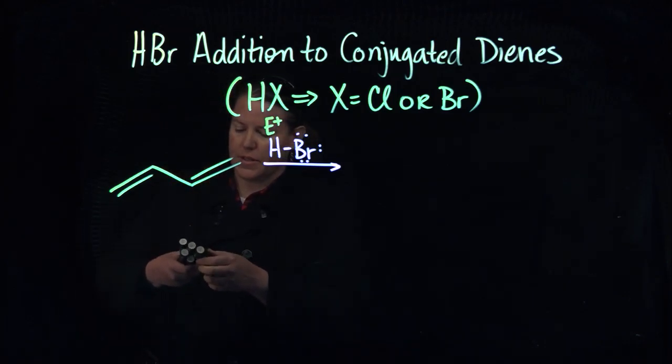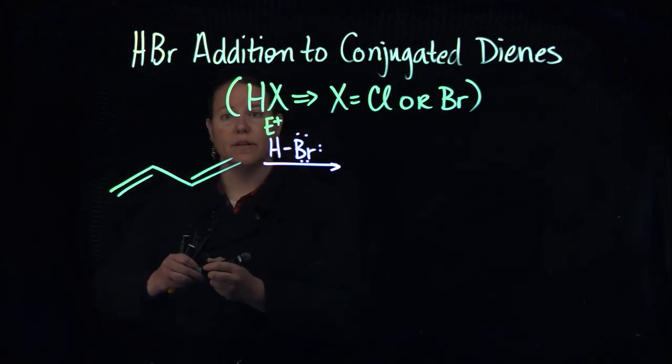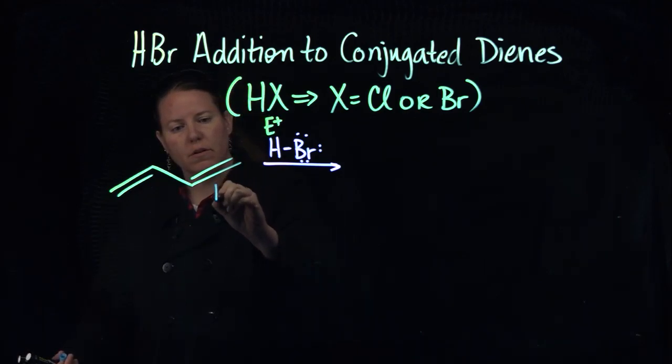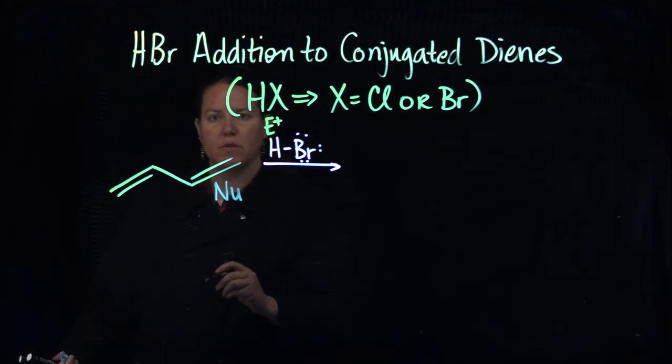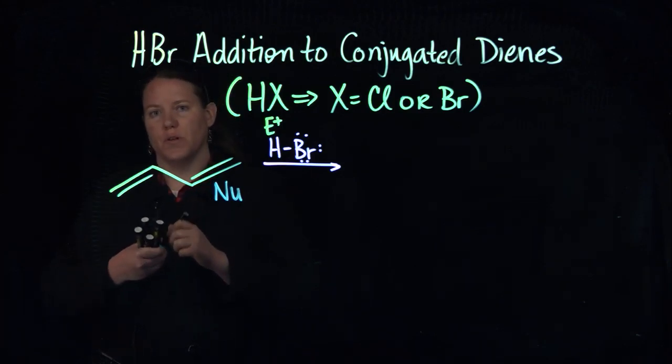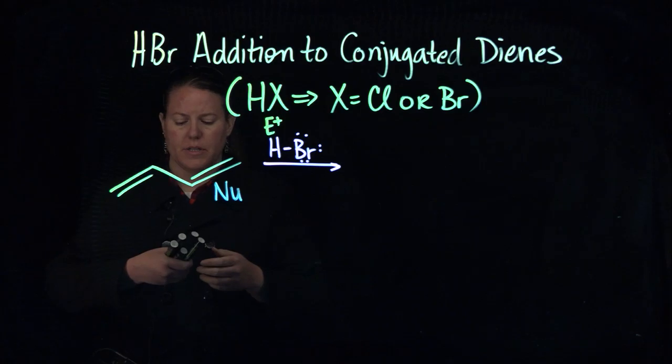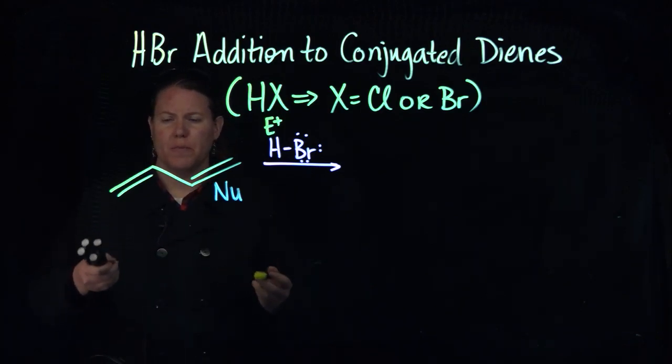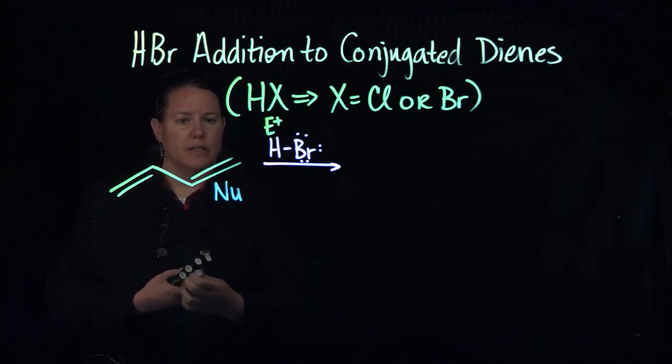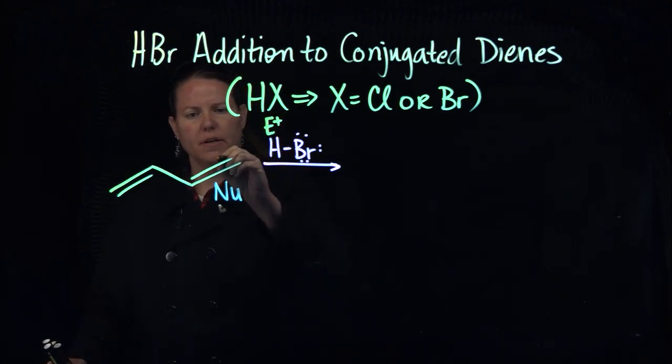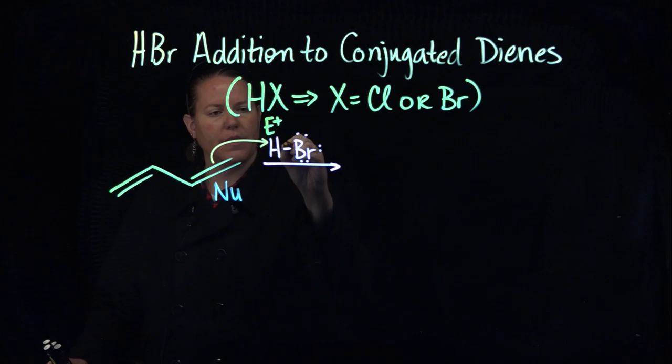And when we learned about this kind of reaction in previous chapters, in the alkene chapter, we knew that any time you saw a pi bond, that was probably the nucleophile. I'm going to choose this one as the nucleophile. It doesn't matter which double bond you start off with as the nucleophile. And I'm going to use an orange marker here. Nucleophile attacks the electrophile.